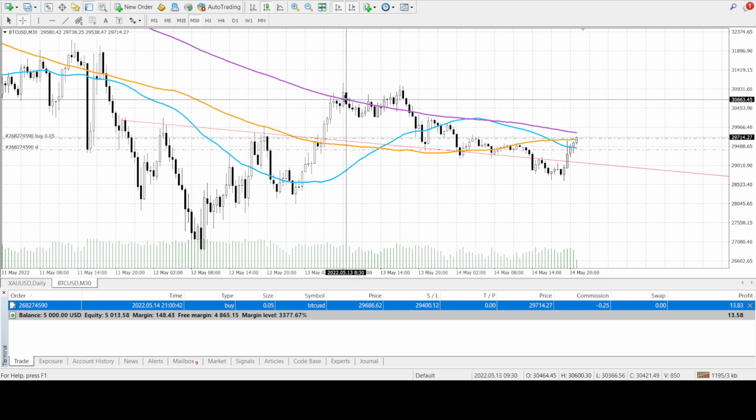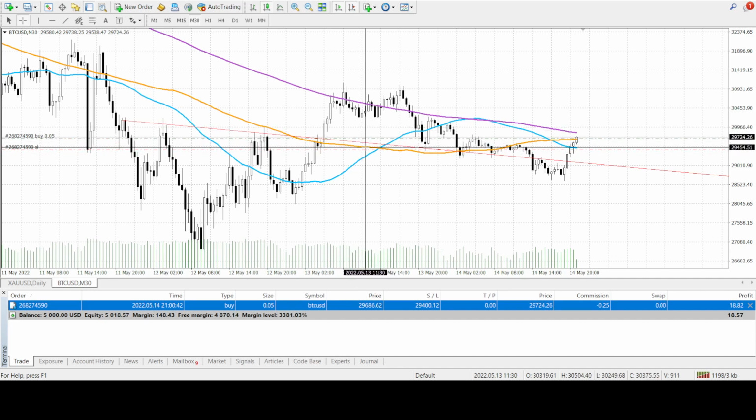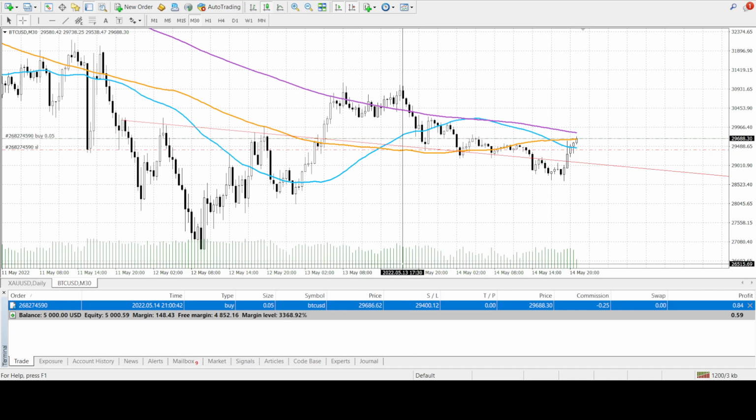Worst case scenario, if you didn't want to use a take profit and you wanted to use a stop loss on the trade, you would have placed it at the moving average beneath where you're currently at. So you would have had your stop loss here at the MA100. Or once the MA50 crossed up and over it, you would have put your stop loss at the MA50.